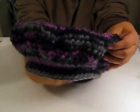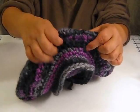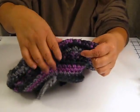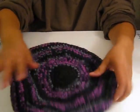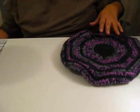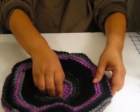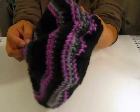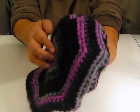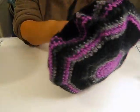What I did is I modified the pattern just to make it a little smaller. Now the ridge here has these indentations — those are the decreases — and I didn't really like the way that was coming out, so I changed that a little bit. Let me show you another one I did. This one's a little smaller, again the same type of yarn, the chunky weight yarn, and it came out a lot smaller.